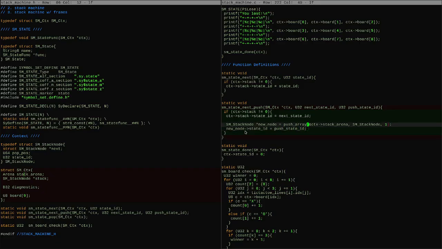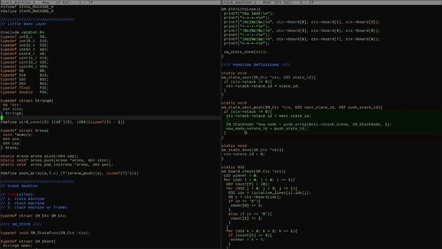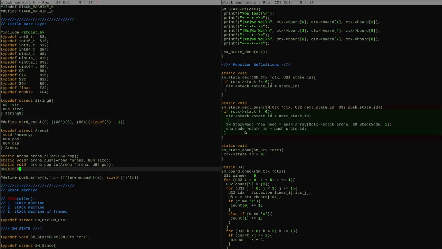What we also do is right here, we need our arena to expose its position actually. Arena position.